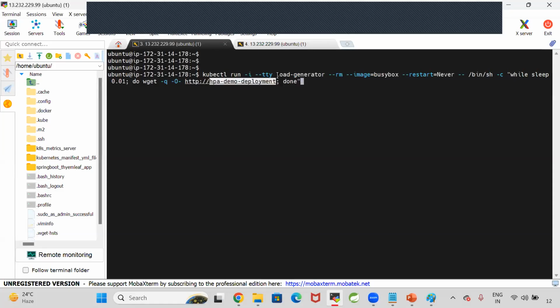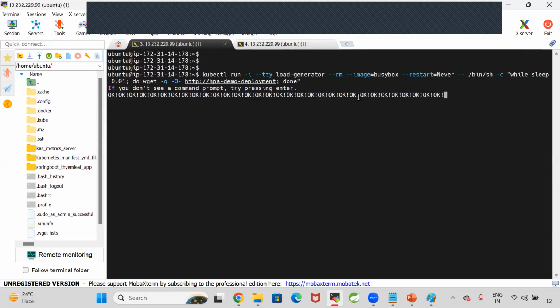kubectl run with tty, load generator, by using busybox. By using busybox, I want to generate some load on that deployment. Now see here, the load will be generated. It keeps on stressing and accessing my deployment, so the load is increasing.